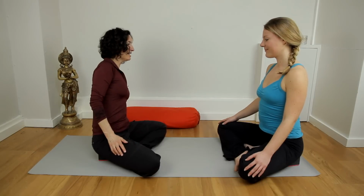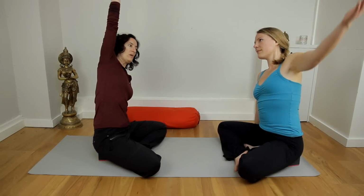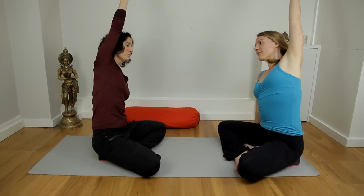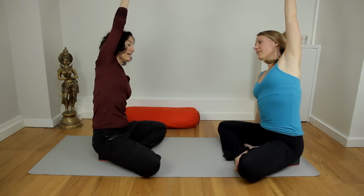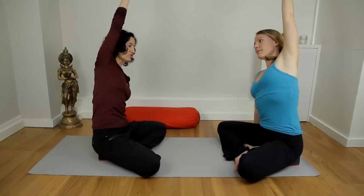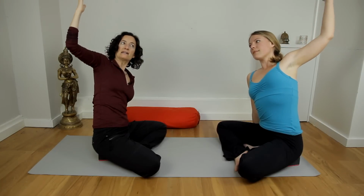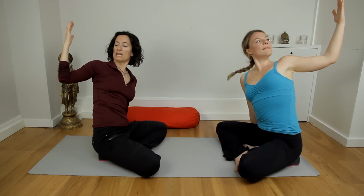Go ahead and bring your right hand onto the floor and inhale your left arm up and over. Good. Keep some length in the right side of your body. Yeah, so we're strong here. Big inhale, big reach. And as you exhale, rotate your ribs. Cactus arm, look at left hand. Good.